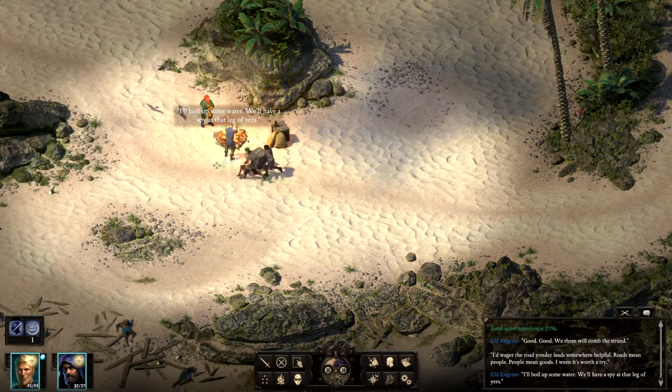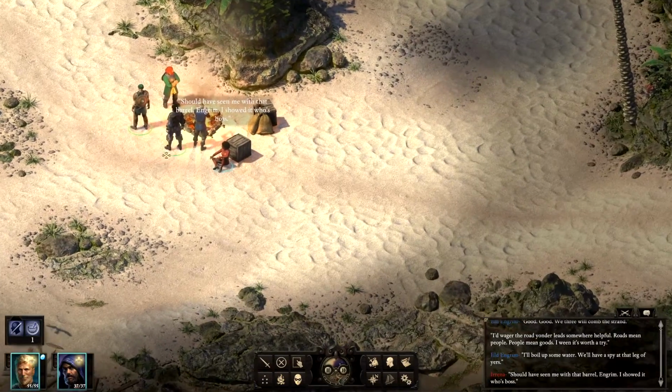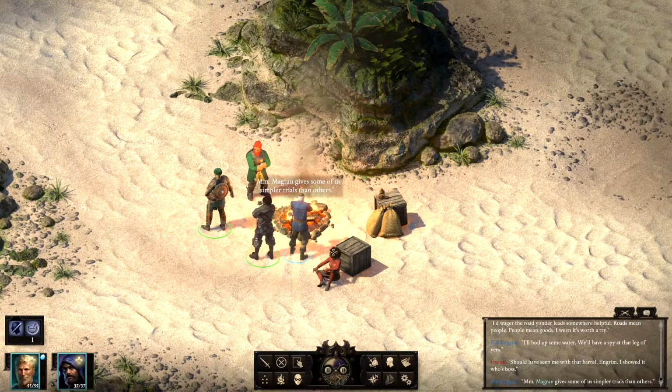I'll boil up some water. We'll have a spy at that leg of yours. Should have seen me with that barrel, Engrim. I showed it who's boss. Magran gives some of us simpler trials than others.